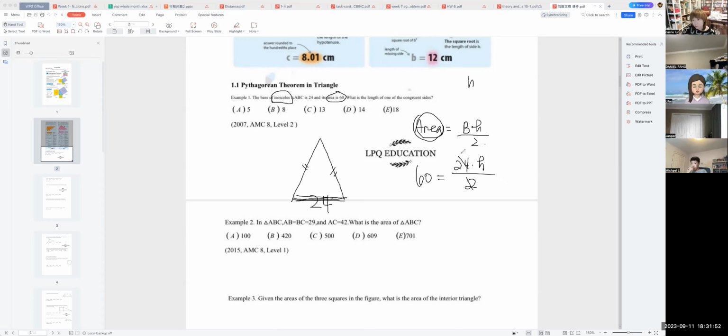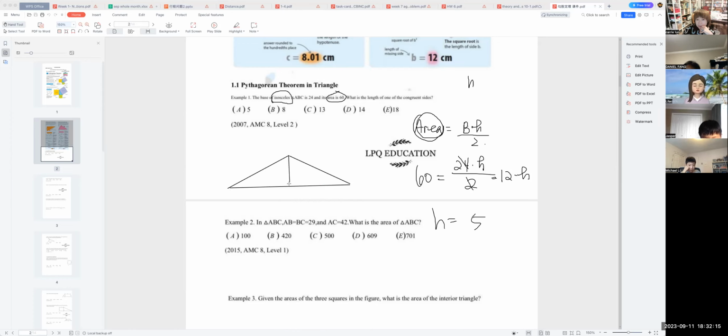24 divided by 2? 12, right? It's 12 times height, right? So 12 times height equals 60, so height equals what? Very simple, 5, right? So the teacher drew this picture wrong, the base is very long. Correct, everybody? It should be like that. This one equals 24 and this one equals 5. Correct, everybody? So we have a triangle like that.